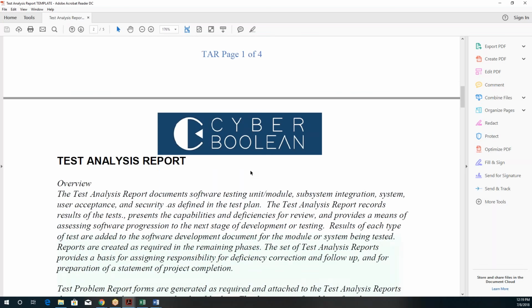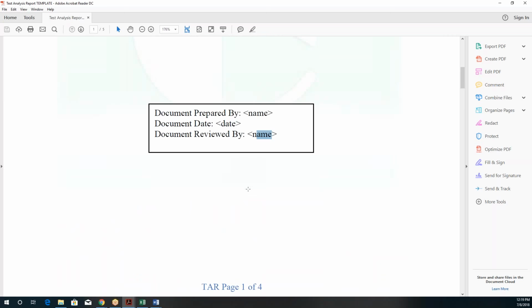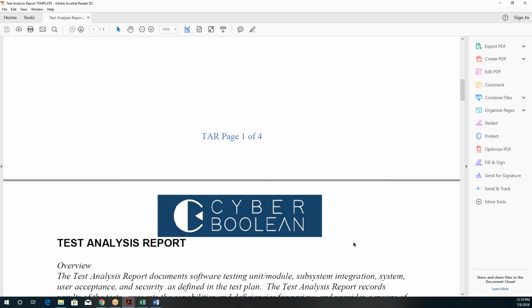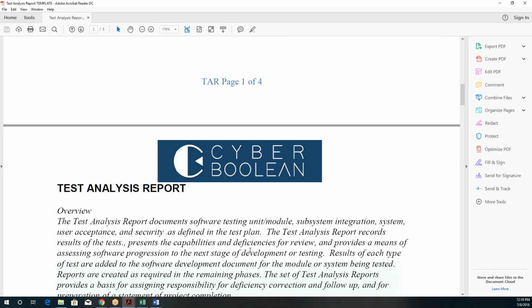It's a team effort, and the purpose of the review is to make sure that what we're writing is correct, and that we're not writing anything we have not done or looked at. That's why the document review is important for the test analysis report. If it is created by one of the testers, then the second person or the test lead can review the document.